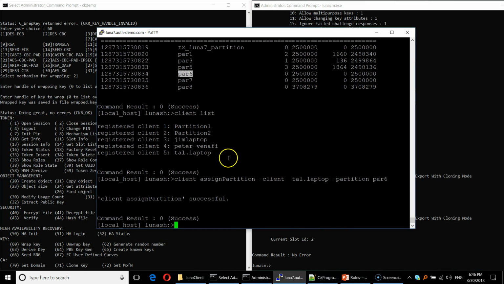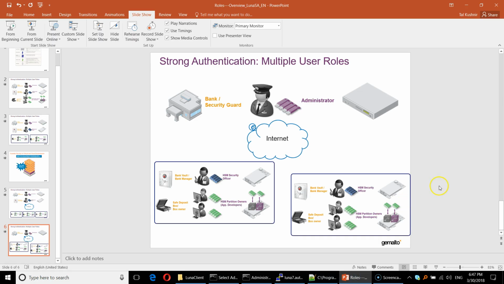We also show how to create partitions, how to assign same client to operate with different partitions. We spoke about the idea behind this change in roles as a result of multi-tenants or MSSP needs to tie different customers on the same hardware.